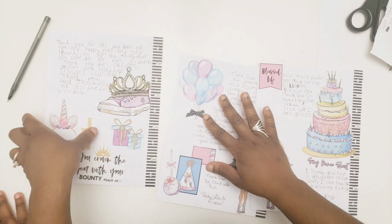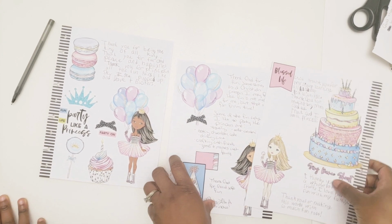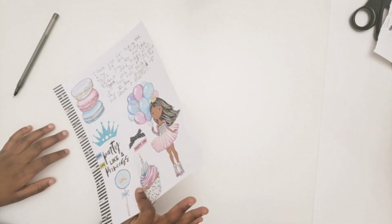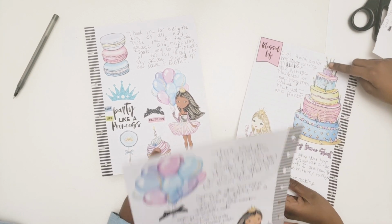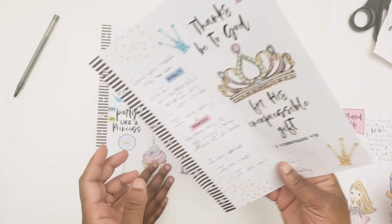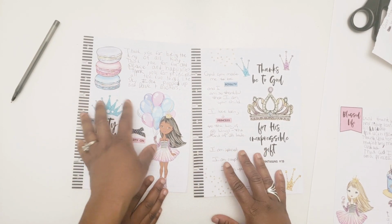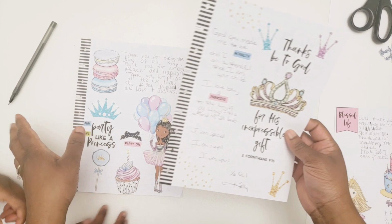Okay, we are back, and everybody finished their pages. This is Eden's page. Eden, show them your page. Go ahead, flip it over. Okay, and Amira's page. You see the cupcake. And this is my page. Okay, so I'm going to read everybody's page so that we can get through everything. I'm going to try to read their handwriting. First, I'm going to do mine.